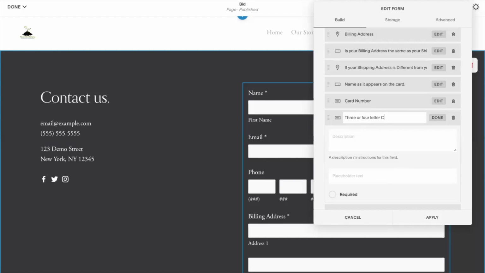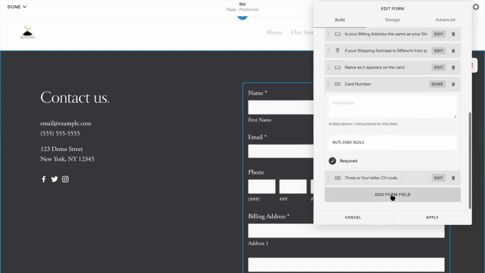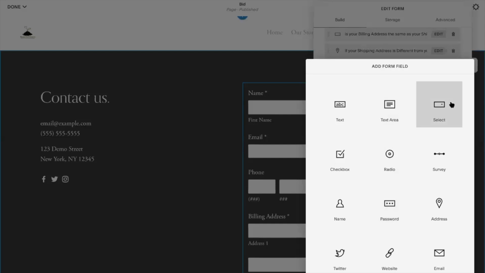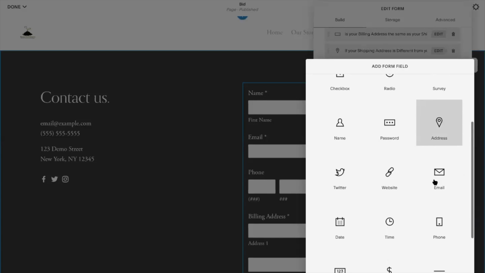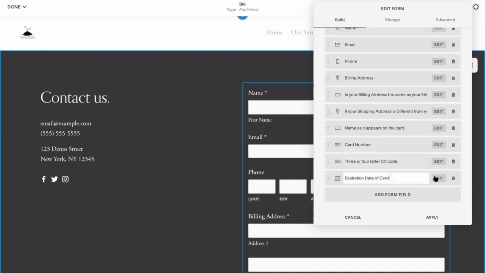And you can put in a description if you think what you're saying is a little bit confusing. And then you can put in a placeholder if you want to give an example, and make sure for the very important things you make them required. That means someone cannot complete the form until they have filled in what you requested properly. I'm going to add in a date component for the expiration date. There are ways to troubleshoot this and make sure that it's a date that's in advance, but for now I'm just going to leave it as a regular date, make it required.